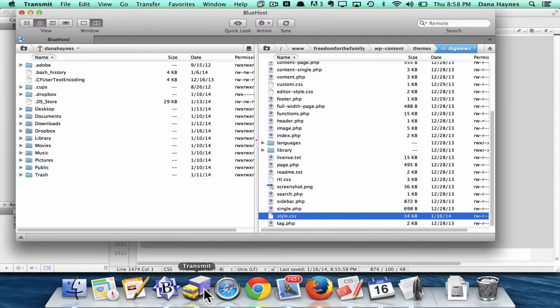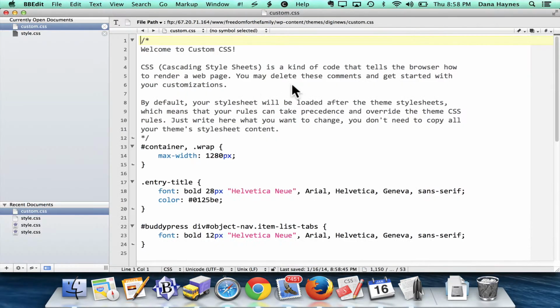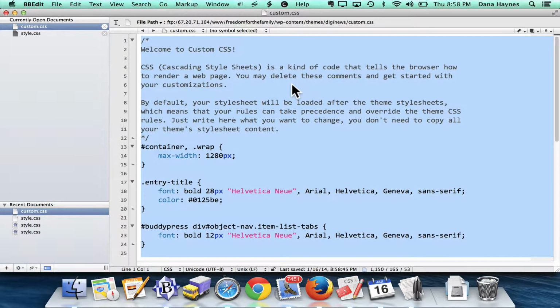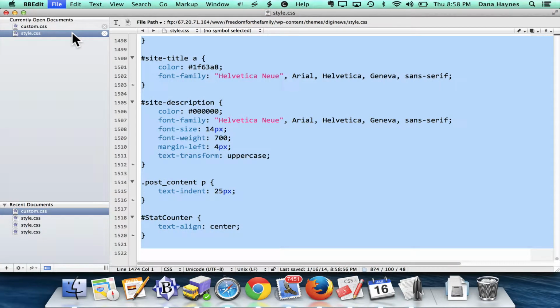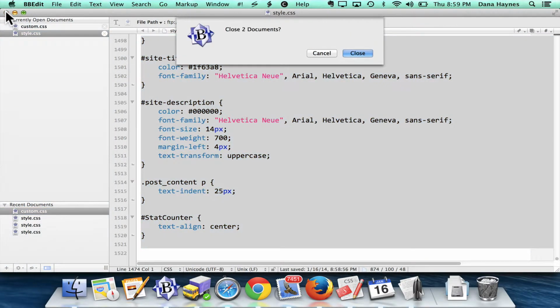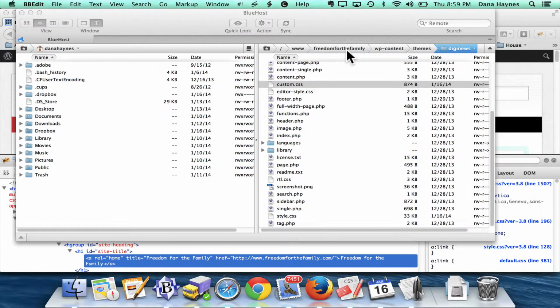And if you remember, I did talk about this custom CSS file that I dropped in there. And the reason I dropped it in there is because it would not be replaced in the event that there's an update on this theme. The CSS file could possibly get overwritten. So I'm done editing those. I'm just using a nice word processing program, a text editor.